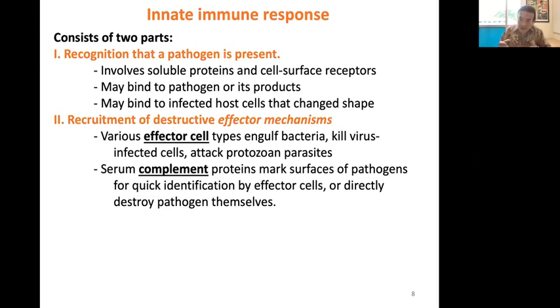It may also be that the innate immune cells are designed to recognize other cells of your body that are beginning to show strange signs of infection. Again, if those are pretty common generic changes in your body's cells as the result of being infected, your innate immune system has evolved to recognize that as well. After the presence of a pathogen has been identified, then you need to recruit different types of cells or additional types of proteins to actually eliminate that pathogen.